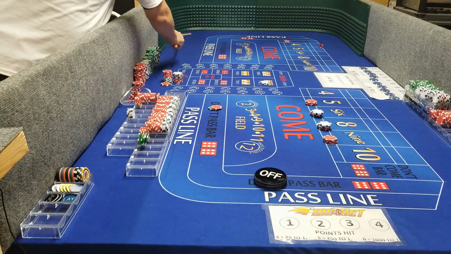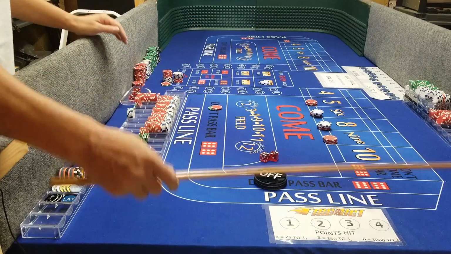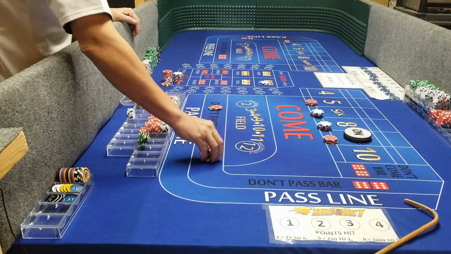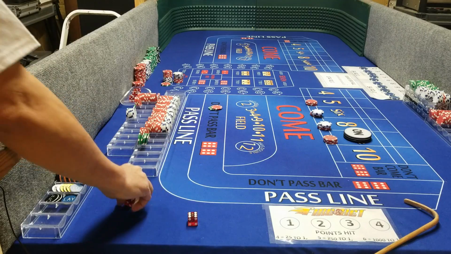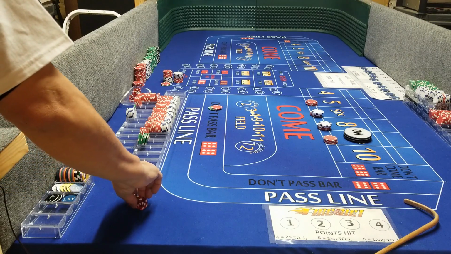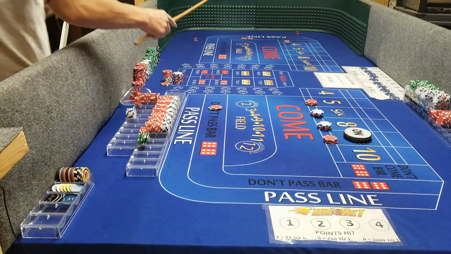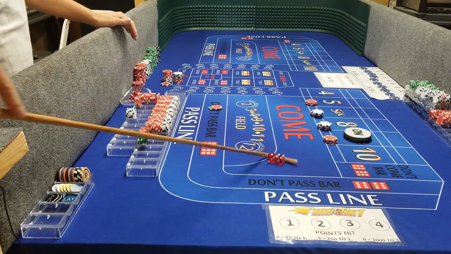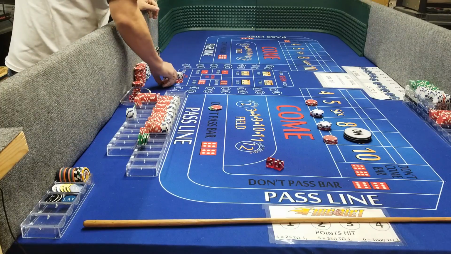Six, three, nine is the point. Okay. Let's see how we do. I'm going to go ahead and take down my hard 10. I don't need that up there. Four, one, five. All right. So that's staying alive money right there. We're going to collect that. That's a $28 collection.